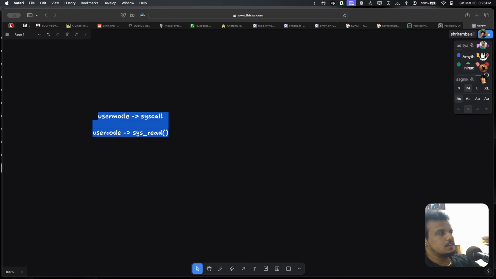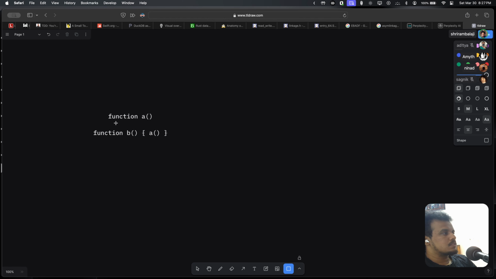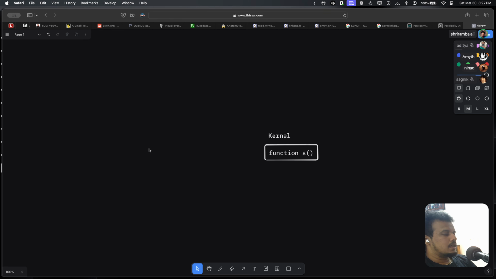If you define a function here, like let's say function A, then A can reference function B, because this is in user space, and I have defined it, right? Let's say I put this in a box. This is in the kernel. But for me to access this kernel, there needs to be a way to do that. What is the entry point? And that entry point is in your register.